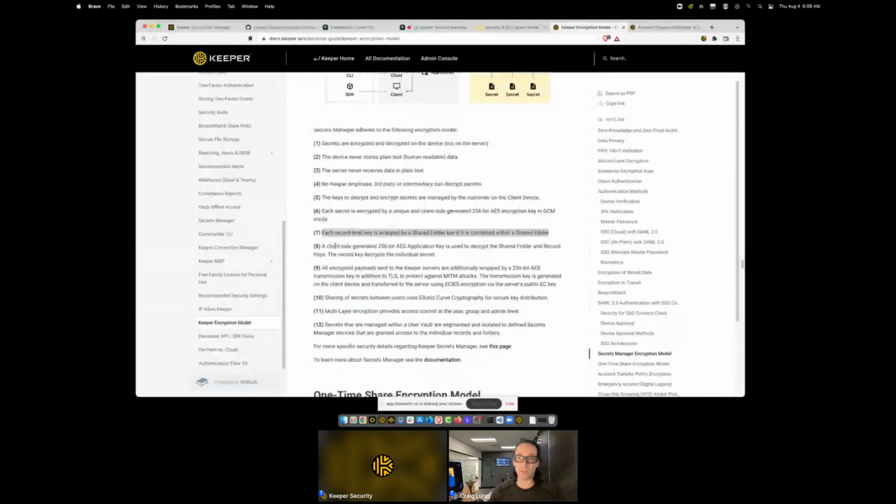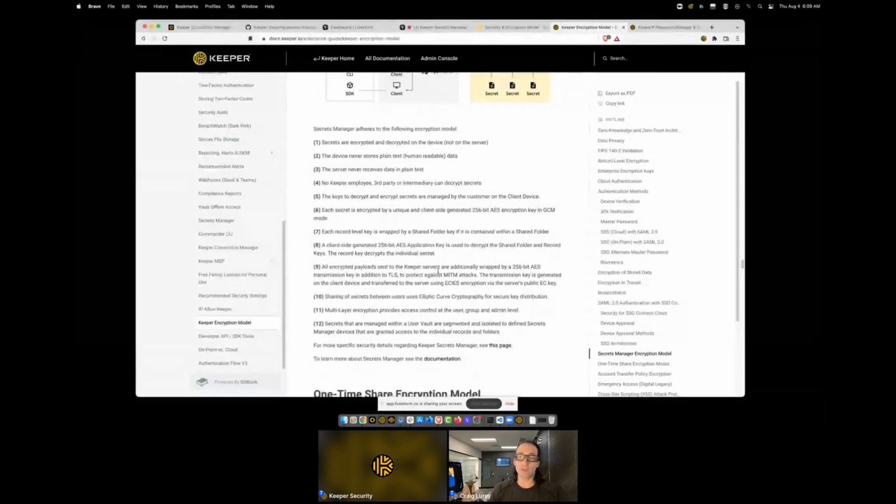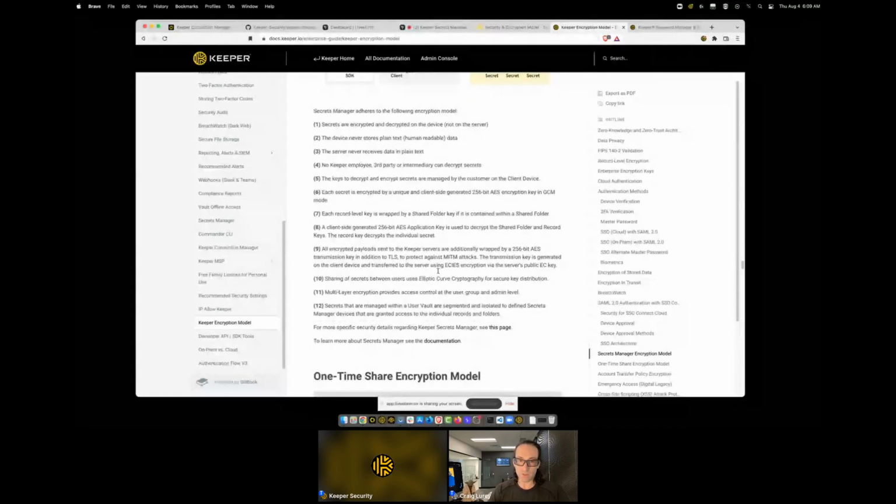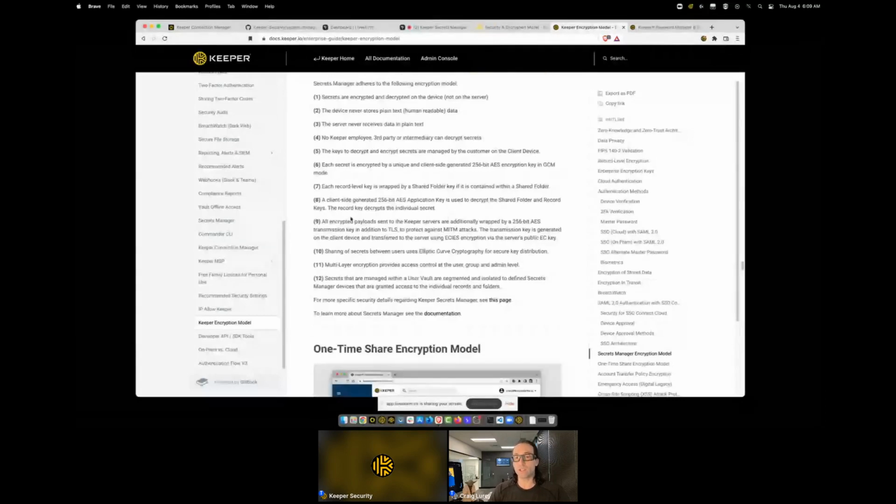And then we also have an encrypted payload. When you communicate between Secrets Manager and the system, we encrypt every single secret, and those are also wrapped by another encryption key. And then at the TLS level, when you're communicating to our system, we have another payload. We call it the transmission key, which encrypts the traffic again with 256-bit AES, and that protects against man-in-the-middle attacks.